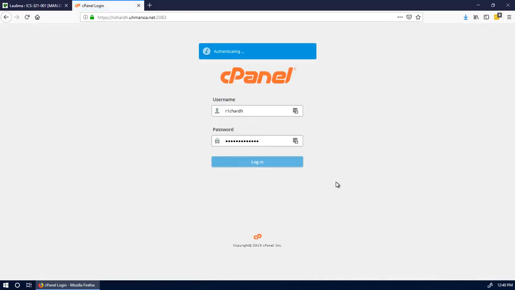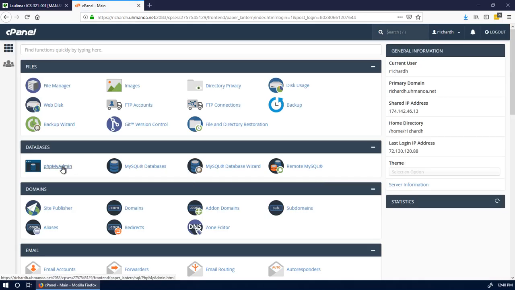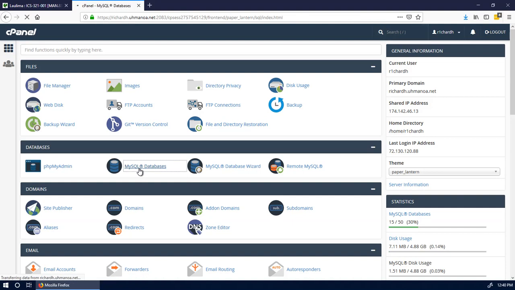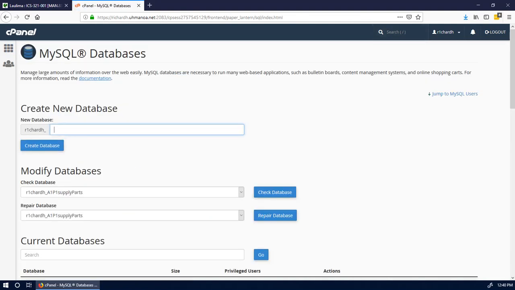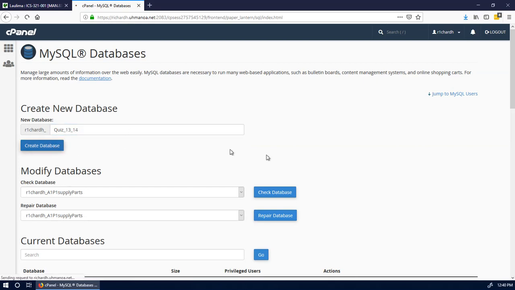And I'm going to log in. The first thing I'm going to do is go to MySQL databases, and create a new database. I think I'm going to call it quiz 1314. That's a good name for it. That's what I had before.